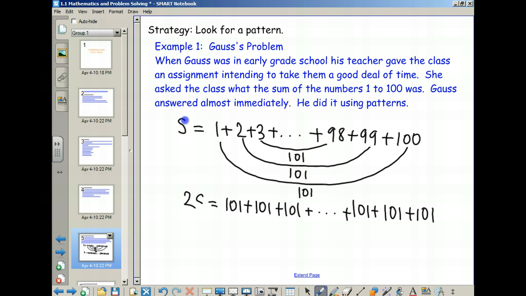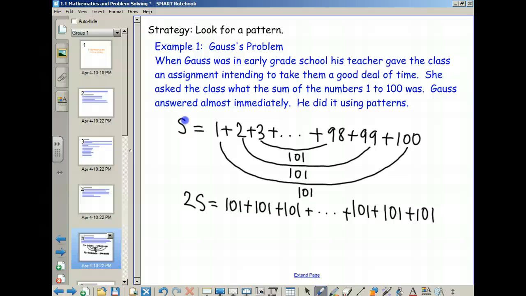So we're going to use some notation. Gauss probably didn't use our notation. Basically, we doubled what our sum S was. Now here's my speculation: Gauss had to have done a little bit of multiplication in order to continue this process, because adding up the numbers 1 to 100 is one thing, but you just replace it with adding up the numbers 101 a whole bunch of times. That starts to sound an awful lot like multiplication to me.